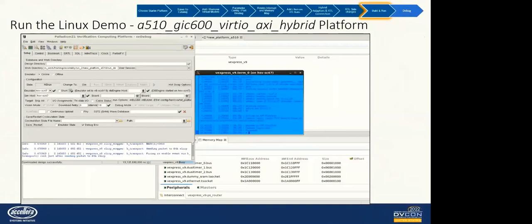Now, once the platform has been built successfully, as we run the platform, it will start loading the design on the Palladium, and this particular GUI will be invoked. Once the design has been loaded successfully, it will start running the Linux boot, and you would be able to see all the messages coming on the UART console like this, and eventually it will boot to the Linux prompt. We can log in with the login ID and the password and execute a couple of commands. I'm going to show you this particular Linux demo in the actual demo.